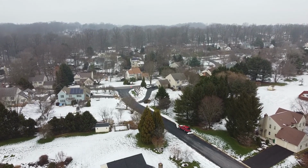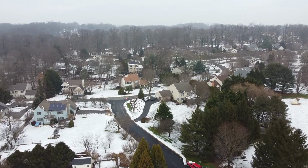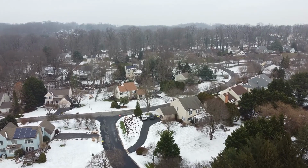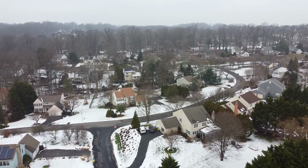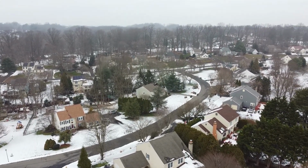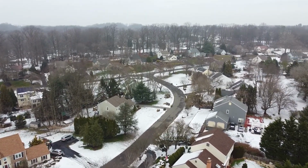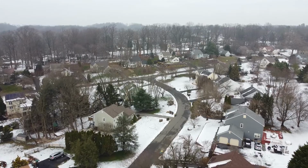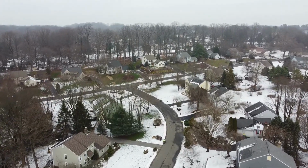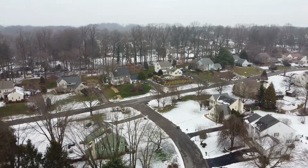The only green trees you see are the evergreens, the pines, the arborvitae, and Leland cypress, and those sorts of trees. You see a row of trees in the distance that look fairly tall. Those are at the boundary of the community. They're older trees from probably even before both of these developments were built. We're heading up Pine Place toward Willow Creek Lane, which is the northernmost street in the community.